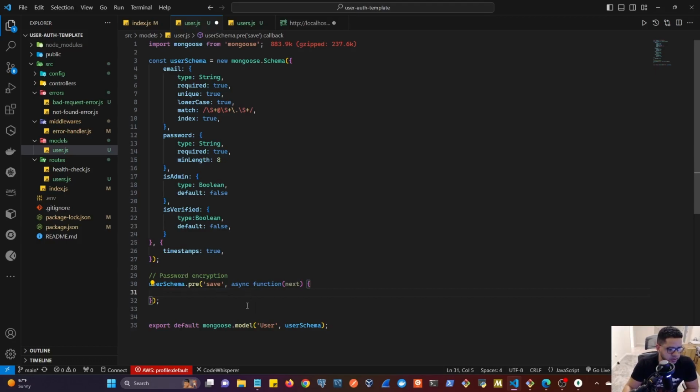Here we're going to encrypt the password so we can store the hash inside of the database instead of the plain text password. And we're only going to hash it if the password property was modified. So if there was a change on the password here, we should hash it before we save it. So we're going to check if.